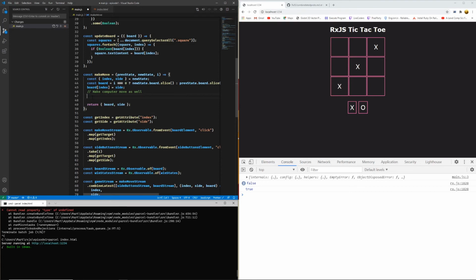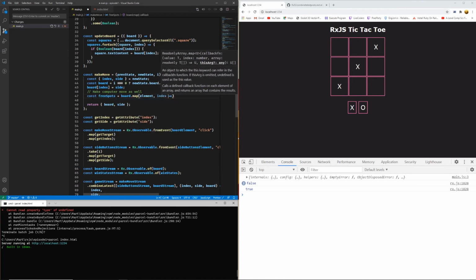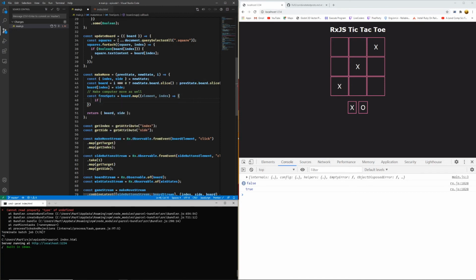I need to find the first 3 spots. Is board dot map and index. So what I want to do here is that if Boolean element, rather, yeah, element is fine.